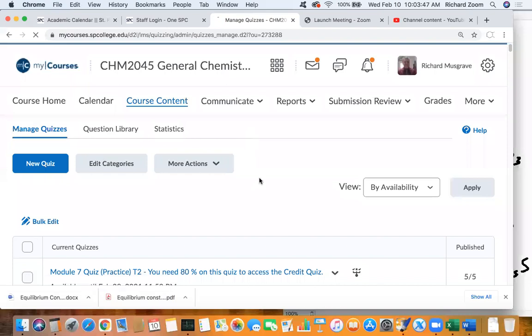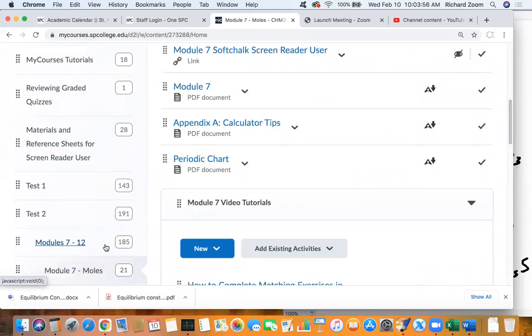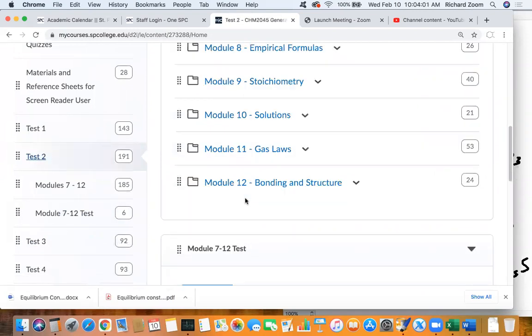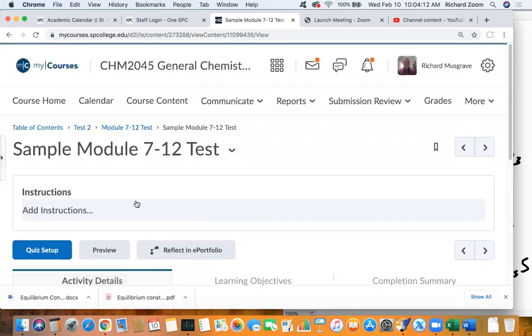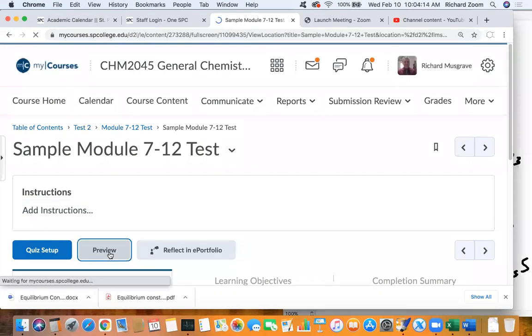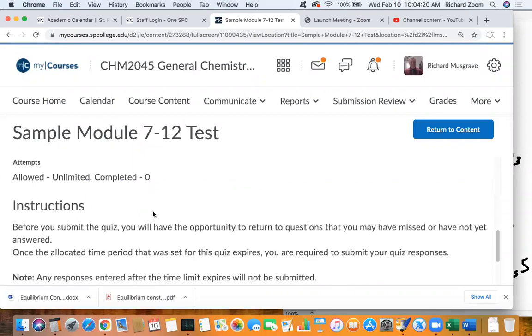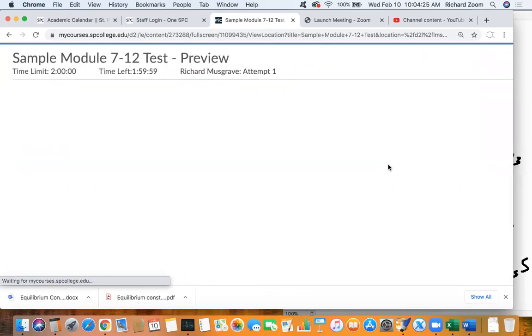Okay, let's take a look at the kinds of things you'll see on the test here. Again, there's nothing to stop you from starting to go through the test now and studying the different kinds of questions as we go through them in lecture. This sample module 7 to 12 test, remember, is the same test as you'll actually be taking. So it kind of boggles my mind that there are some people who actually failed test 1. But there's only one reason they would have failed it, and that's because they didn't spend enough time studying for it.